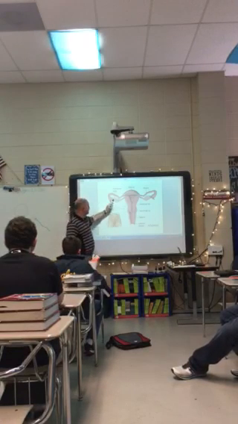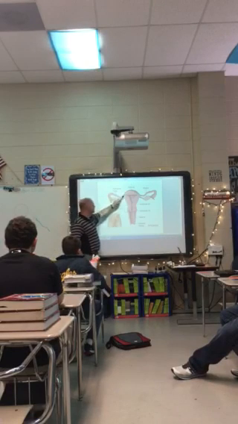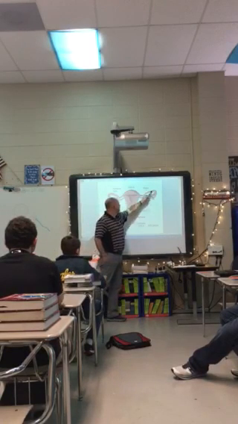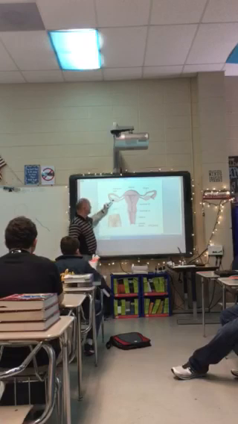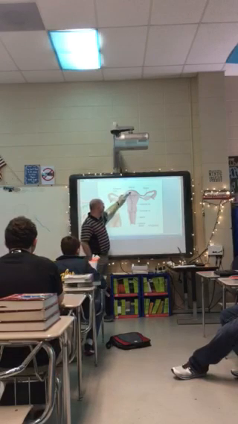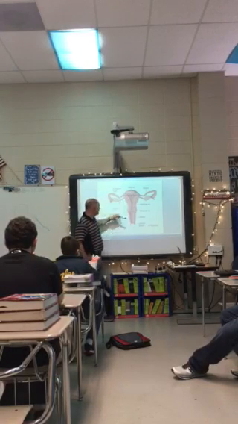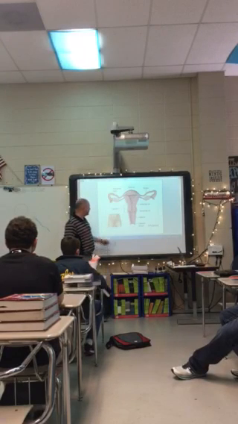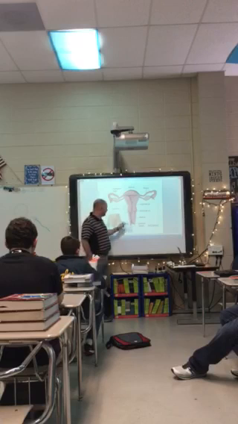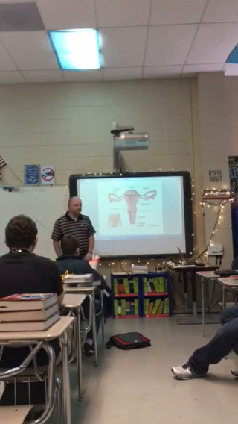As we go from here, the ovaries are connected to the fallopian tubes. After the fallopian tube, we've got the uterus here, and then we're coming out toward the exterior of the female. We have the cervix here, and then the vagina on out, okay?